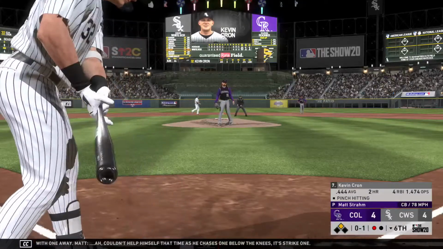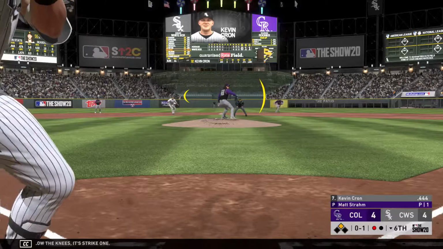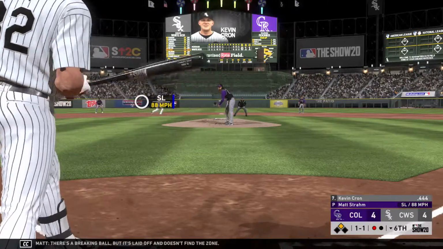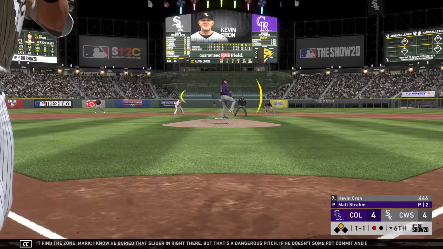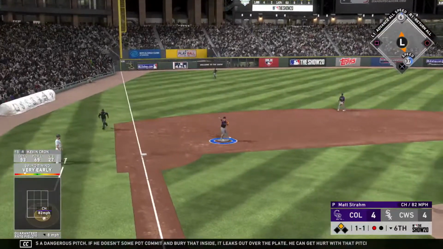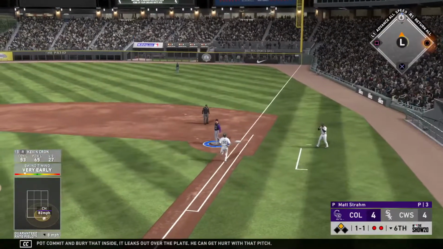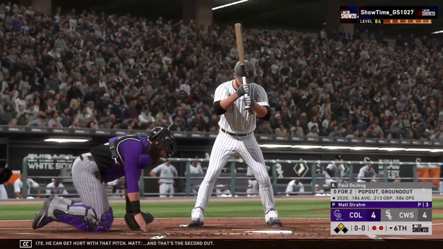Couldn't help himself that time as he chases one below the knees. It's strike one. There's a breaking ball, but it's laid off and doesn't find the zone. I know he buried that slider in right there, but that's a dangerous pitch. If he doesn't commit and bury that inside, it leaks out over the plate. He can get hurt with that pitch. And that's the second out.